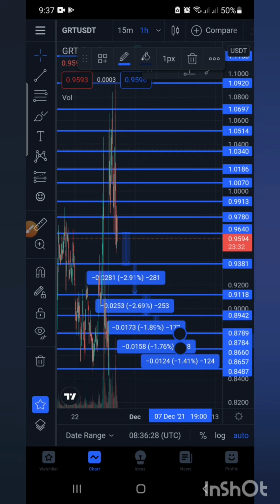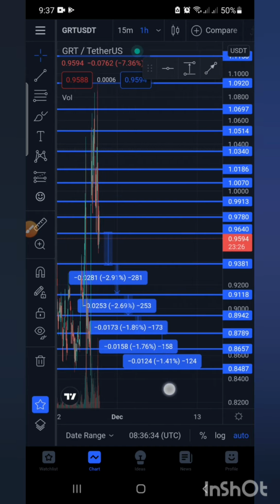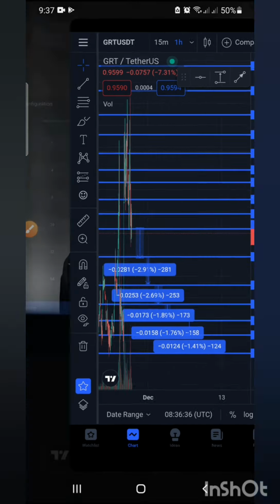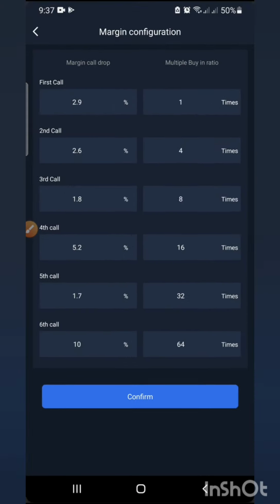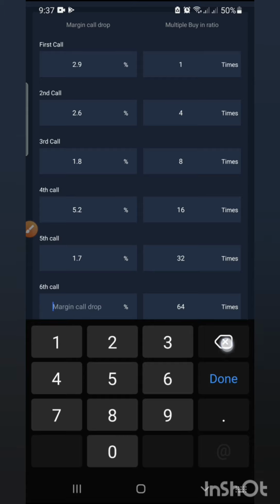So 2.9, 2.6, 1.8, 1.7, 1.4. So we have 6 margin calls.